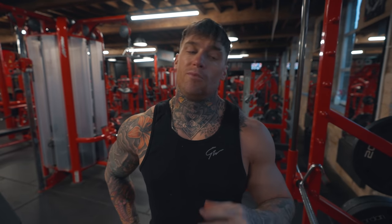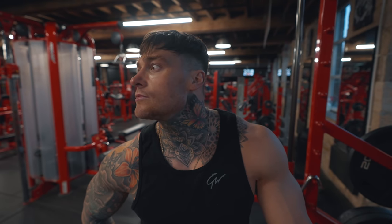Right, guys, we've done three triceps, done three biceps. I'm actually going to finish off on biceps. Really, I would do more on triceps because obviously the upper part of your arm is more tricep muscle than bicep muscle. So I feel like you should always do more on your triceps than you should biceps, you know, to get that real solid muscular development.